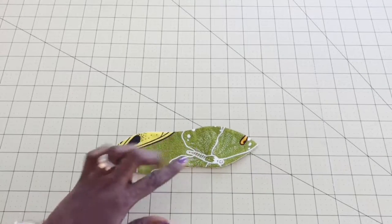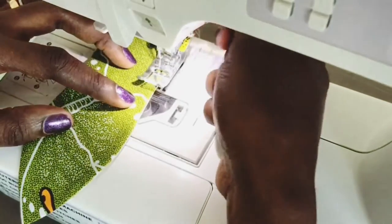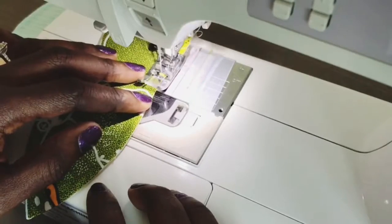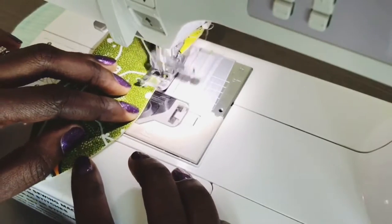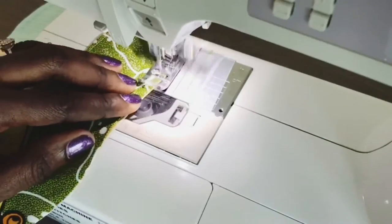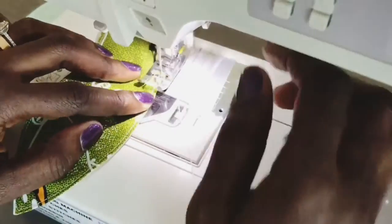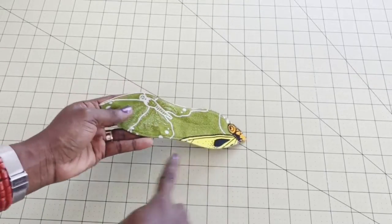So what you have to do next, you take it to your sewing machine, give the top stitch all around. Place it on your presser foot like this. And then start stitching. Always back stitch at the beginning and back stitch at the end. Once you have done stitching, this is how it is. You can see my stitch line all around.